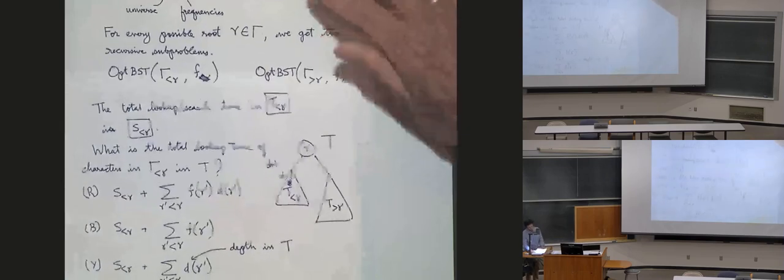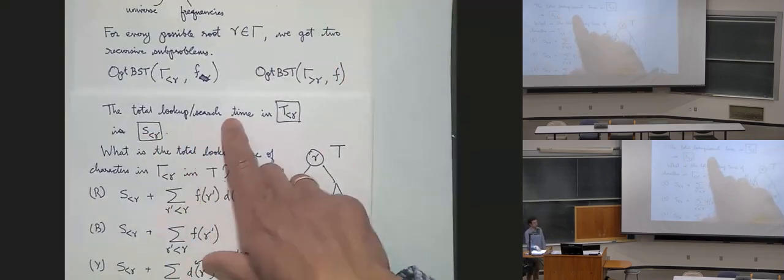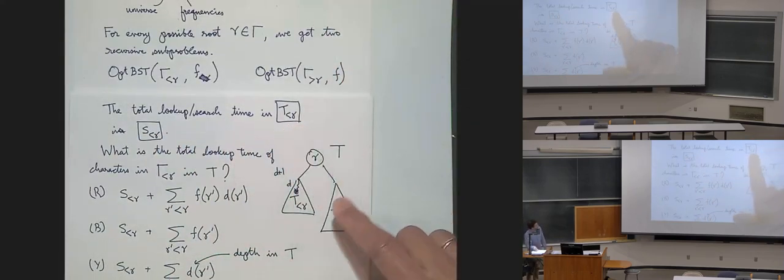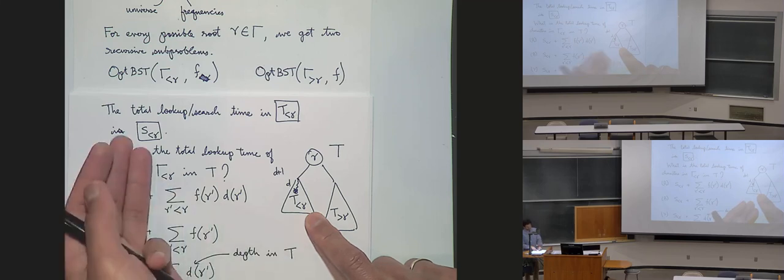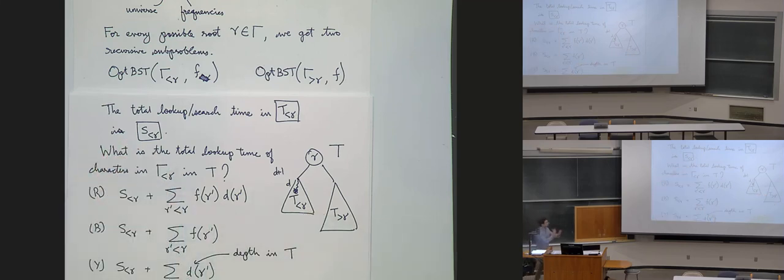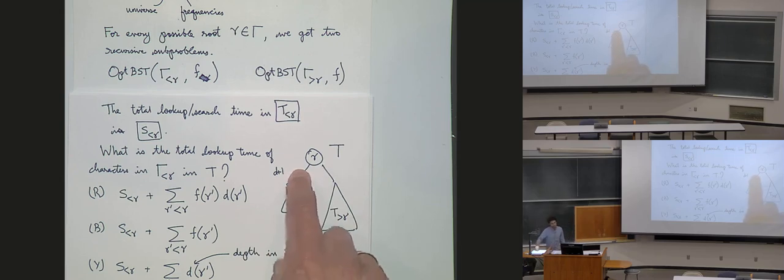So what am I trying to do now? I'm saying, suppose the total lookup cost in that smaller tree for all the characters in that smaller tree is s, for gamma. This is assuming that recursion will tell us what that is. Once you have that number, you want to figure out what it's going to be for the bigger tree, and then you also have to do it for the other side. Sum all of this up, you get the estimate for the larger tree, and then you minimize that over all gamma.